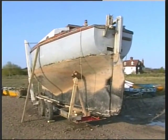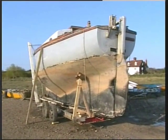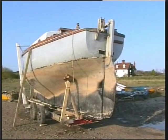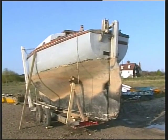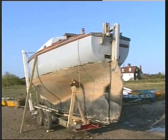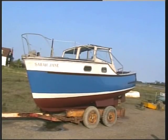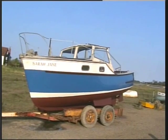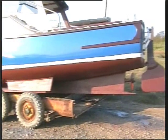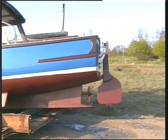The supports you see are only temporary arrangements. Before the thing is actually moved, we'll get acro props and lash the whole thing down correctly, but it's point of balance now — that's the main thing, we don't need accidents. She's a very deep-keeled craft as you can see, but she sails very well. Ferro cement — you have to reach. One Corbic Sea Worker. This is our underwater profile. Easy maintained.